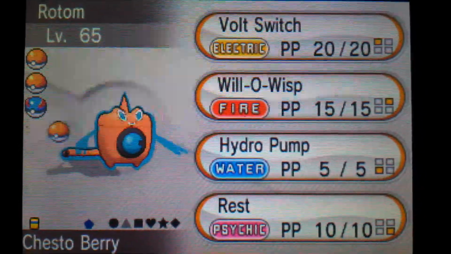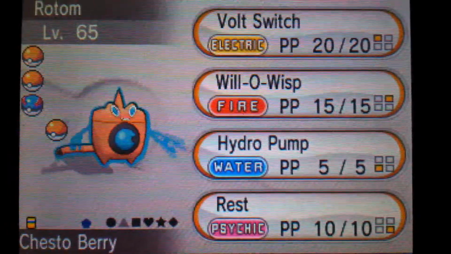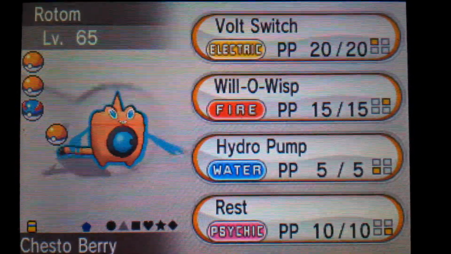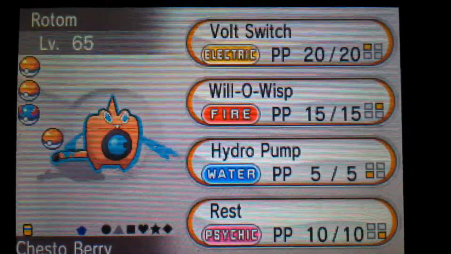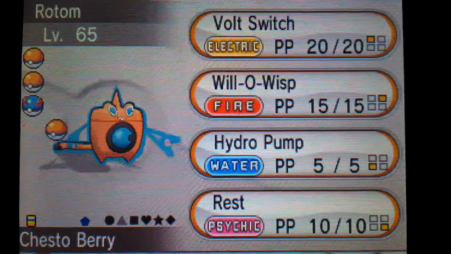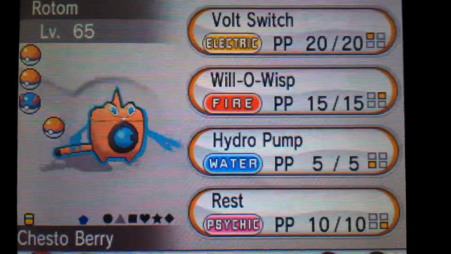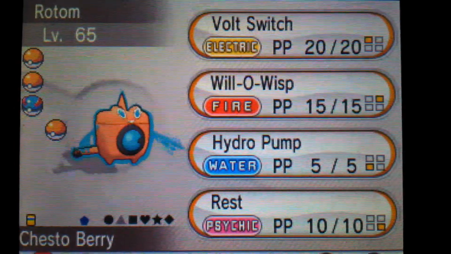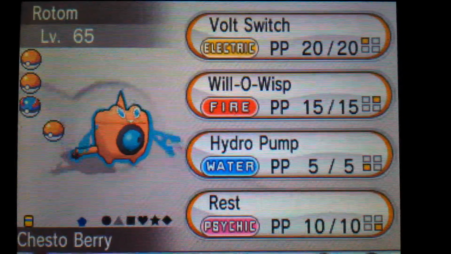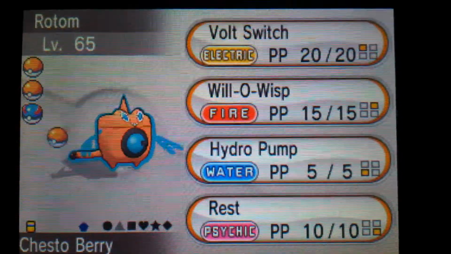And then Rest. I prefer Rest over Protect, because you can use Rest if you end up in a situation where Rotom can definitely face tank things pretty well. Even if you don't have your Chesto, you can still Rest stall with the Will-o-Wisp damage pretty well if it comes down to it. I just feel like it has more usefulness than Protect, but at the same time, Protect's also good because you can completely avoid damage for a turn, so they've got their pros and cons.